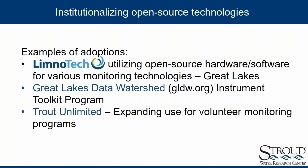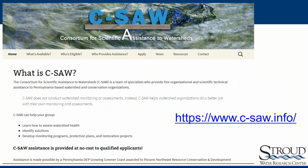I would just close with a message to Waterkeeper Alliance that we have worked with colleagues at Waterkeeper Alliance to put proposals in for future work to expand our relationships with you all, Stroud Center and Waterkeeper Alliance, as well as Trout Unlimited, to further expand and promote this program. And of course, those grants are still pending, so I won't say any more about that.